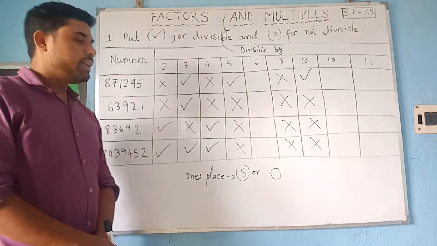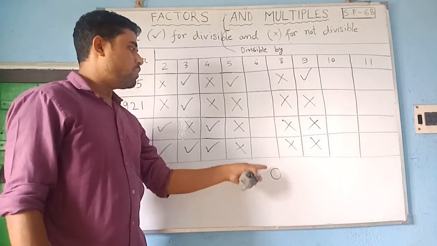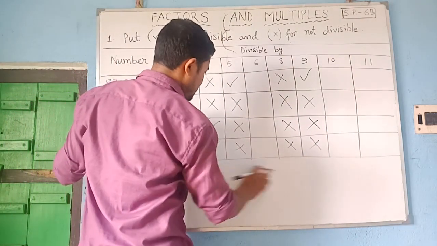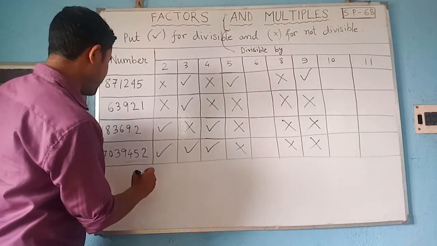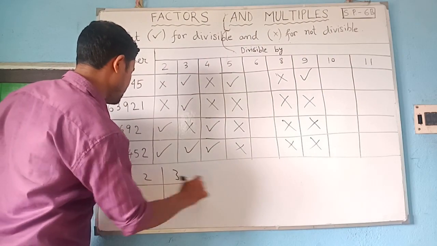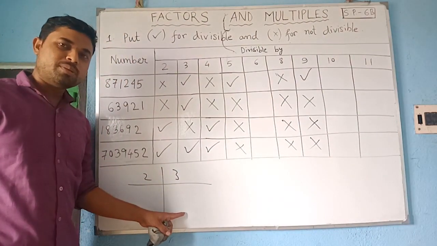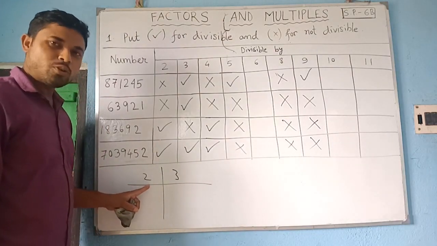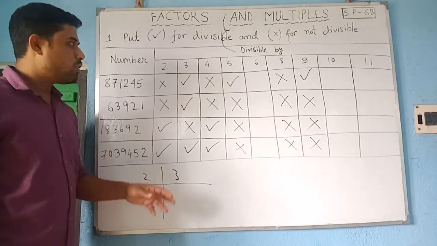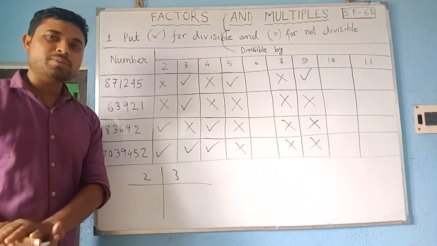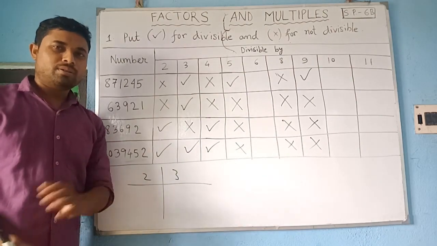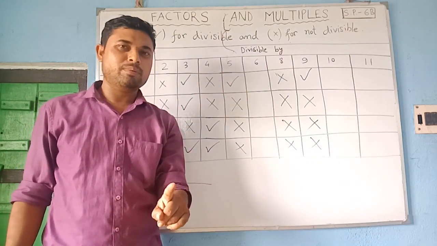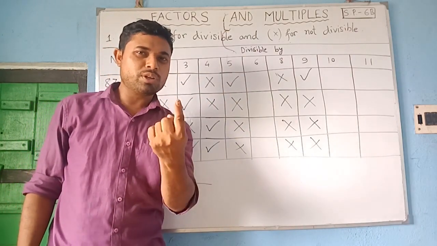Is it clear? Now we learn the divisibility rule for 6. Very easy. For the divisibility rule for 6, you have to check is it divisible by 2 and is it divisible by 3. If it is divisible by both, then it will be divisible by 6. You have learned how to check for 2 and how to check for 3. If either 2 or 3 is not divisible, the number is not divisible. I have used the term both for 2 and 3, not for anyone.